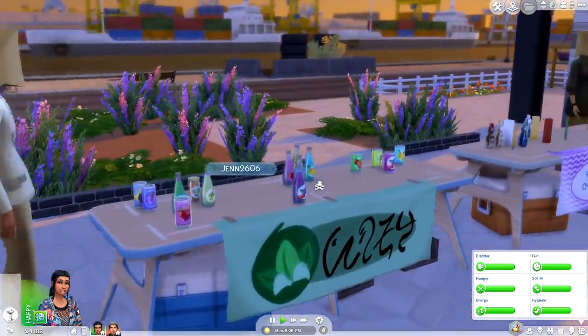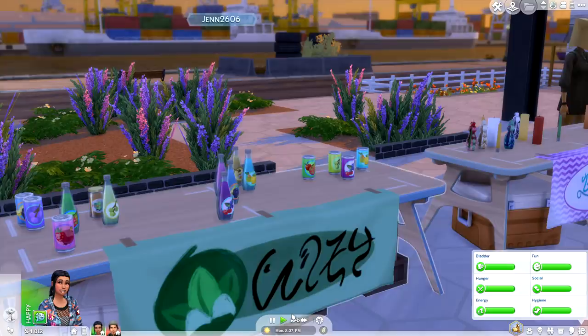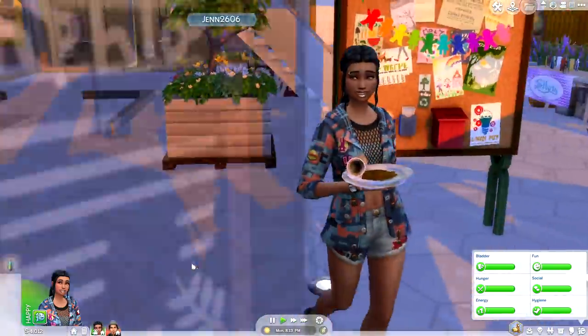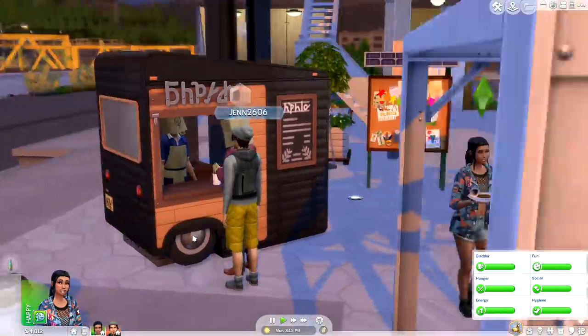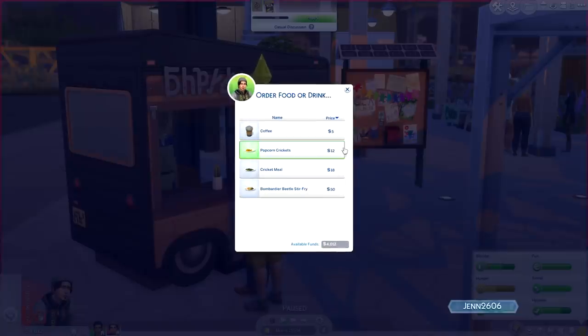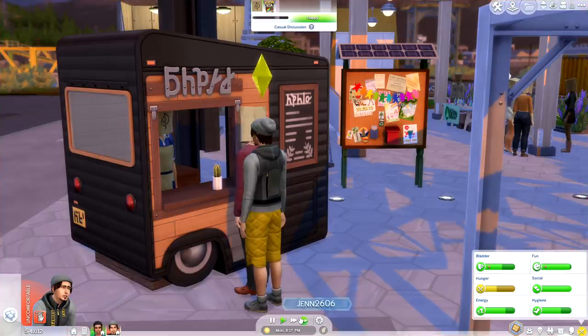So some of these will influence your senses, moods, and their state, which is actually really cool. I think Ben is standing in line to try one of these brand new dishes. We actually have three brand new dishes: popcorn crickets, cricket meal, and bombardier beetle stir fry. And that one is kind of an artist in plates.